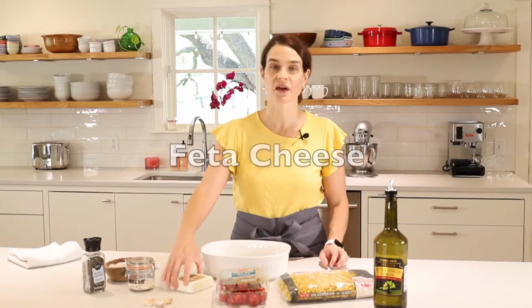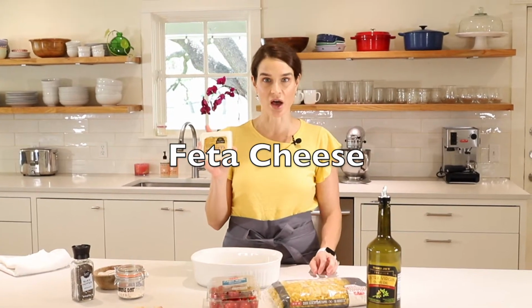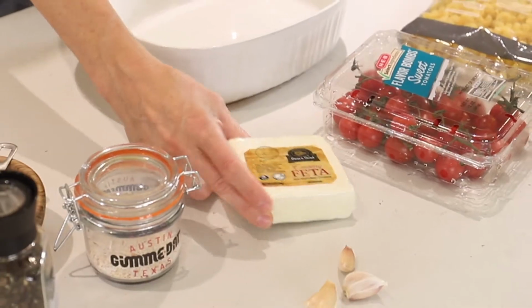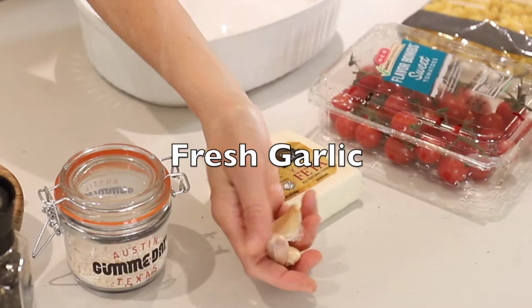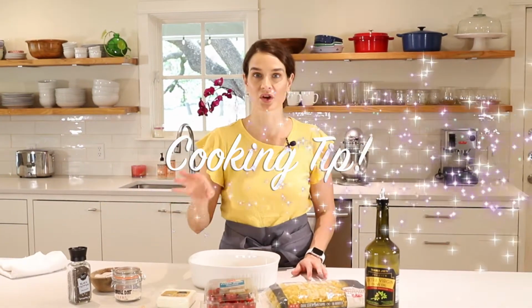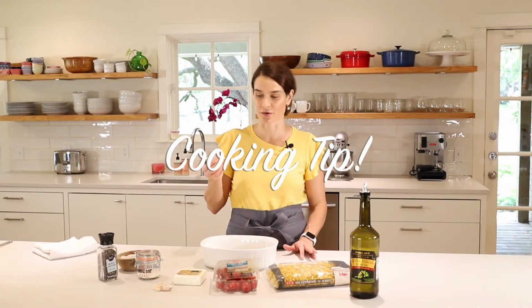Then we'll just need feta, and this is about an 8-ounce block of feta. Any brand will work. I know there were shortages of feta when this pasta was going viral, but I think the stores are probably well stocked now, so about 8 ounces of feta. We're gonna use a few cloves of fresh garlic. And the key on that, and I'll talk more about this as we're cooking, is you don't want to burn the garlic. Burned garlic can taste bitter.